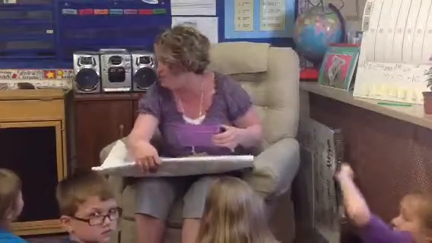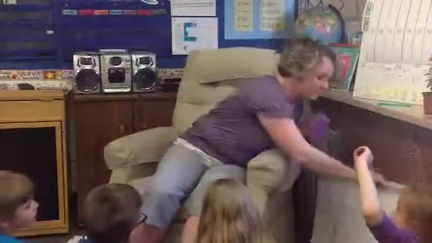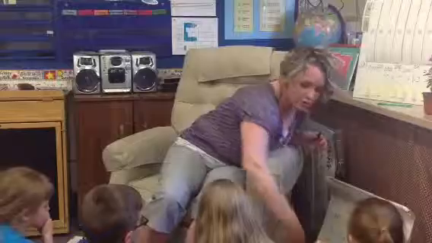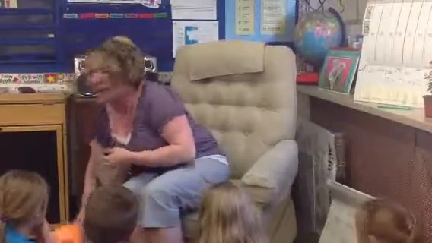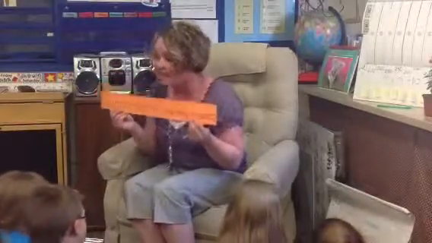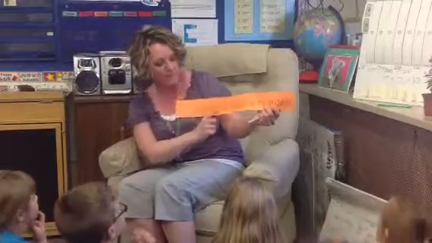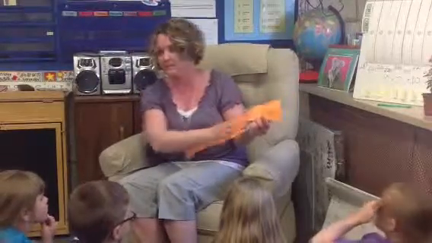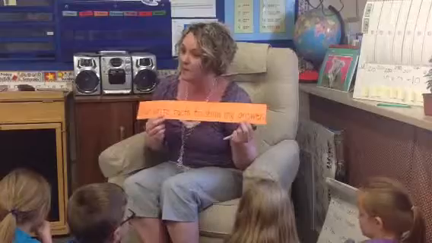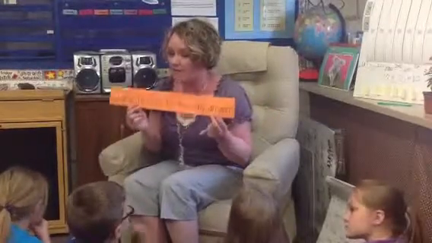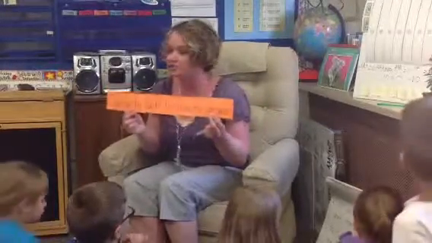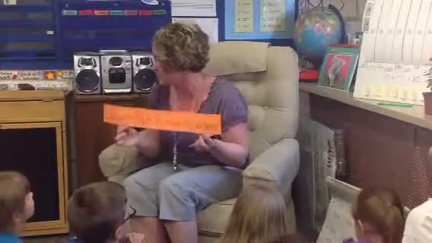Okay, so like Kevin said before, we could say, how do you know that that pencil sharpener is shorter than the ruler? Now what I want you to do is think in your mind of how you would answer that question. And one thing that we can say to ourselves is, this is our I can statement: we can use information that we know. I can write facts to show my answer. That's exactly what I just did on my paper right now. I wrote the facts down to write my answer.